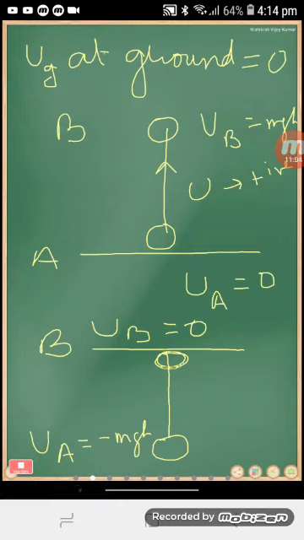This is also an answer to the last time I had asked a question that at infinity the potential energy is considered to be zero due to the force of attraction. But at a certain finite distance, it has been considered that the gravitational potential energy is negative. So, in the same respect, here also if you observe, it depends. Many of you have given the correct answer, all those who have given me the answer. And so here also the point has to be taken care of: what reference are we taking?